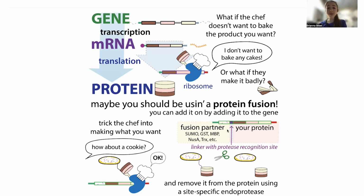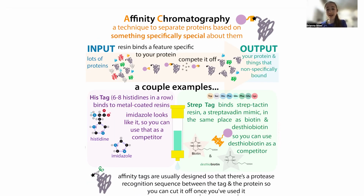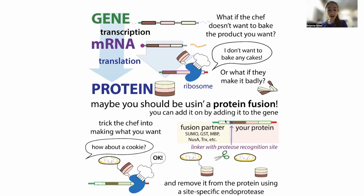and this is going to help us cut our protein off. And this can be really, really important with these fusion partners because unlike just having a small his tag on the end, a small little tag to help you with affinity purification, which we'll talk about, these are actually whole proteins. And so these can get kind of big, and we'll discuss the relative sizes of some of them a little later. But basically, you often are going to want to cut it off later. But beware that when you cut it off, your protein might now go back to clumping up. And so one of the ways that the fusion partner was helping was actually not just with the expression, but with keeping your protein happy and soluble.